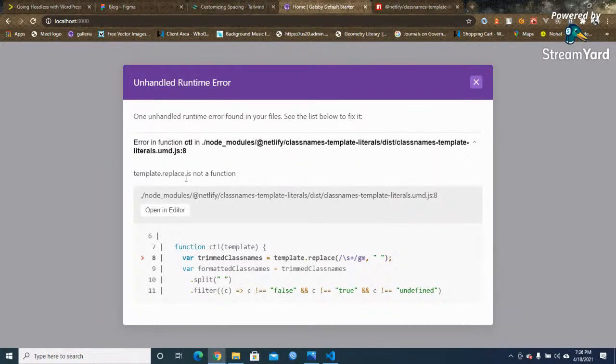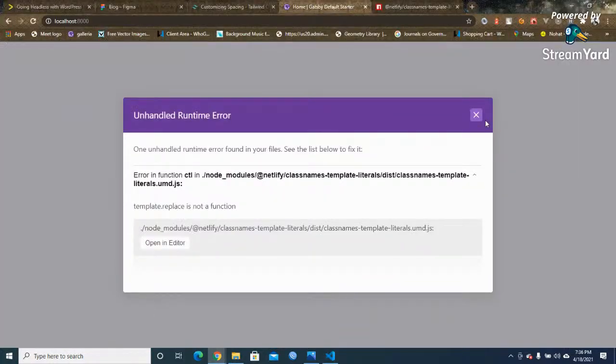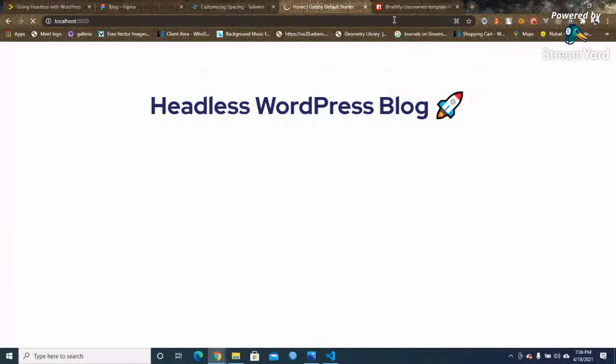It's saying template.replace is not a function. So let's do CTL, put it in brackets as a function should be.